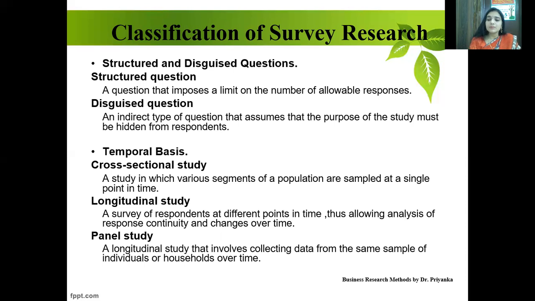Then temporal basis, on the basis of time. Number one, cross-sectional study, a study in which various segments of a population are sampled at a single point in time. When I say that I'll be conducting a survey in this particular month, this whole month would be taken as the time period of the survey, but this is just one unit of time, and I'll be conducting the survey now for all the population, all the sample available with me.